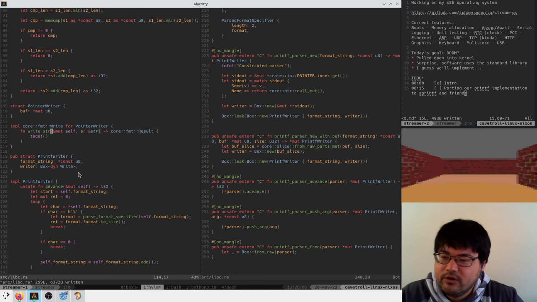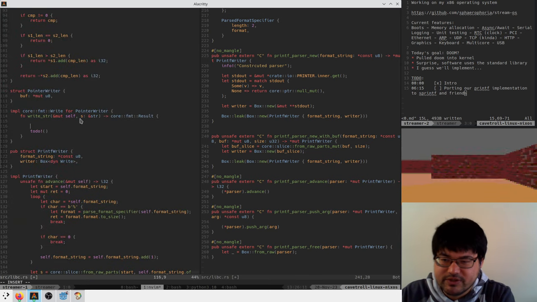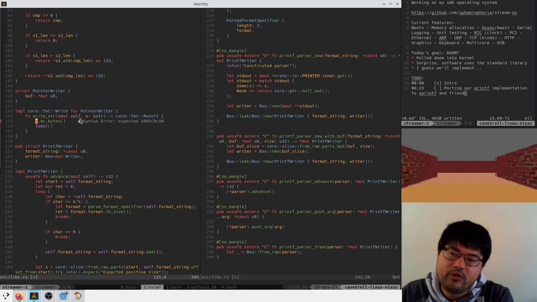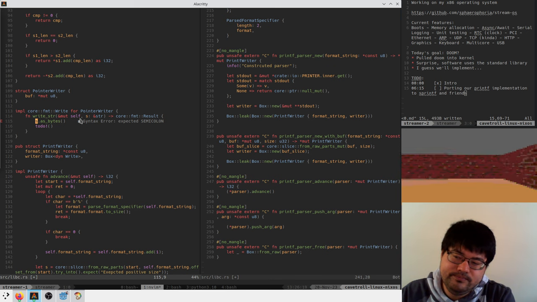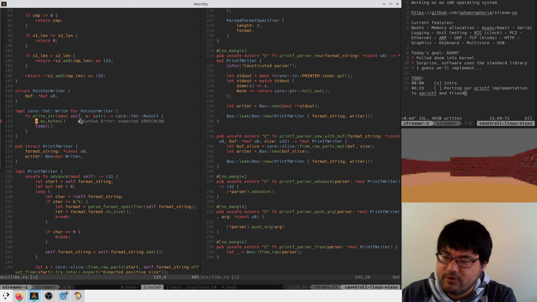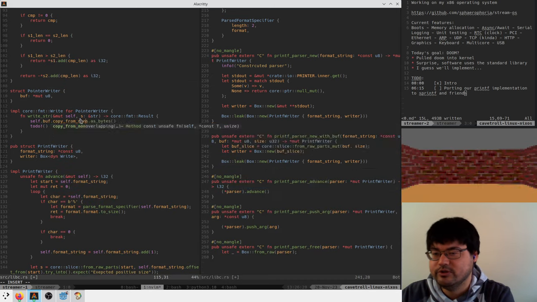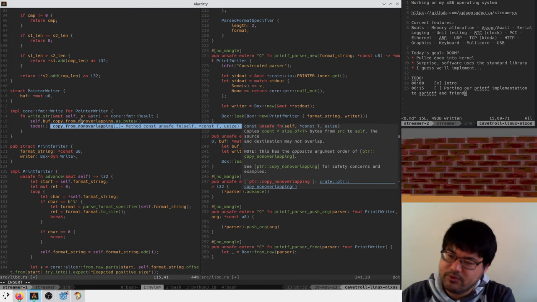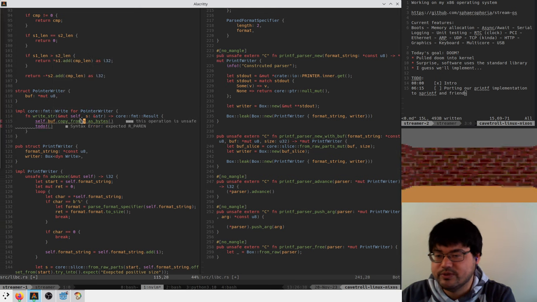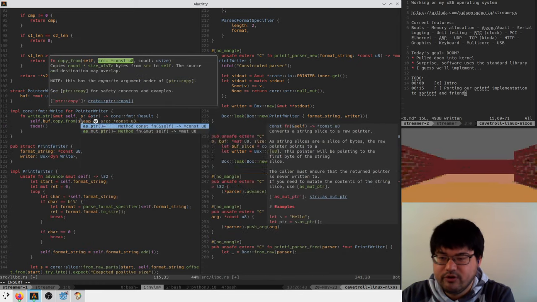Okay. So now we have this thing. We'll implement it in a sec. Well, actually, the implementation is really easy. We just say s as bytes, because this assumes that we're writing strings. We take the bytes and we stick them in the buffer. So we just say self buff copy from, we could assume these are non-overlapping. Can we assume they're non-overlapping? Probably not. Copy from the source, which is s as bytes as pointer. Can I just do s as pointer?